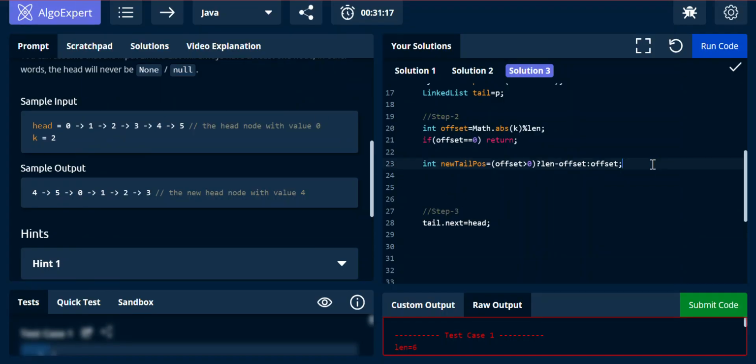I'll just do a for loop for int i is equal to 0, i less than new tail position, i plus plus.